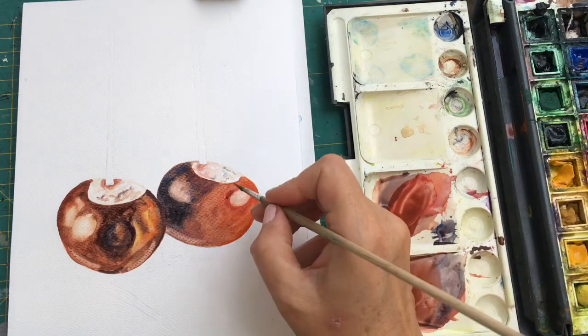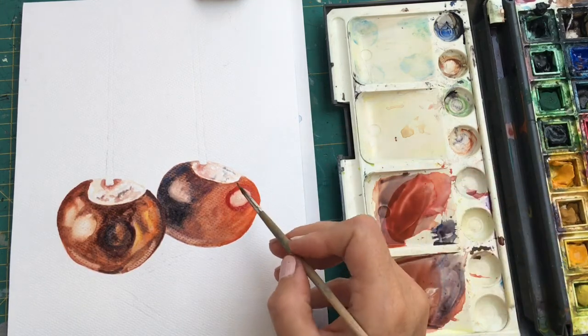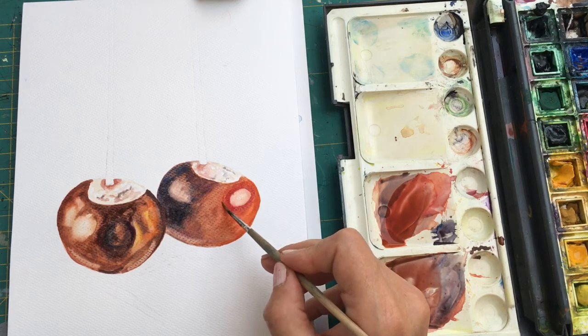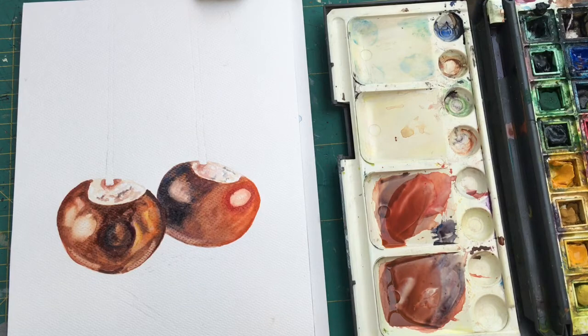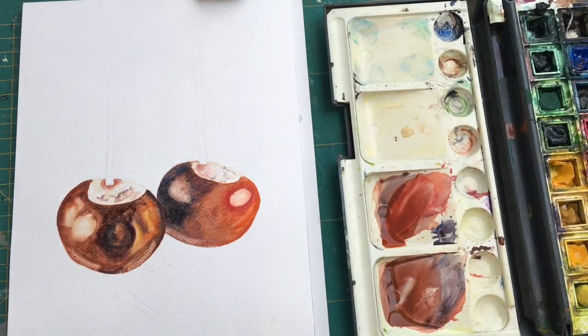You can work directly with the red colour and just go in around these structures with a red, like I just did there. And if you don't want hard edges to form, then just take a semi-dry brush and just soften the edges around the edge like that. So that then brings a little bit of extra red to that area. In the same way, you can add a bit of orange under here, just to get extra orange, darks, purples. If you see purples in the picture, put purples in. You've got to work with the colours that you've got.